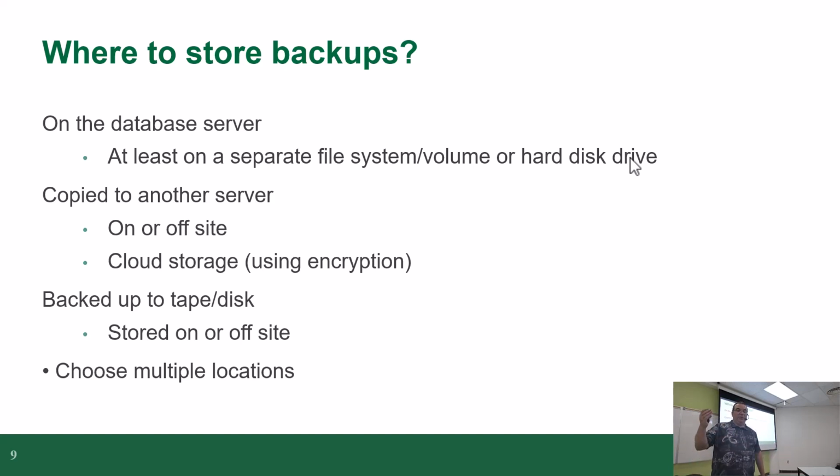You're going to have it copied to another server either on-site or off-site, and to cloud storage, and you probably want to make sure that's encrypted so that if anybody gets a hold of your data, they can't do anything with it. Backed up to tape or disk, like I said, is not as common as it used to be, but still a very affordable way to do it. And you want to make sure you store to multiple locations. In other words, you want to have another server in the same building and one off-site, whether it's cloud or running in someone's basement.